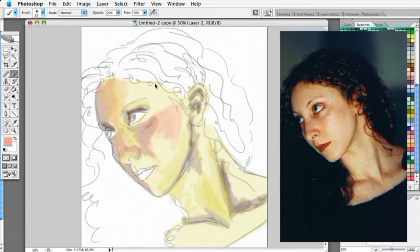So I'm just going to lay this all in. Now around the hair, it's a little more shadowed, so you want to lay that in. The eyes, of course, have more red. And you can see already that these are starting to look more inset, more dynamic. Yeah, it's starting to pop out a little bit, because of the shadows and everything. Okay, so now we have all those basically laid in.